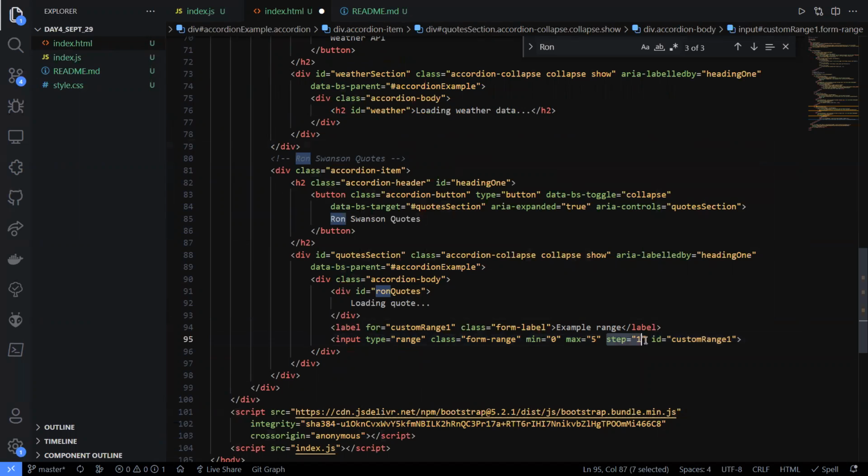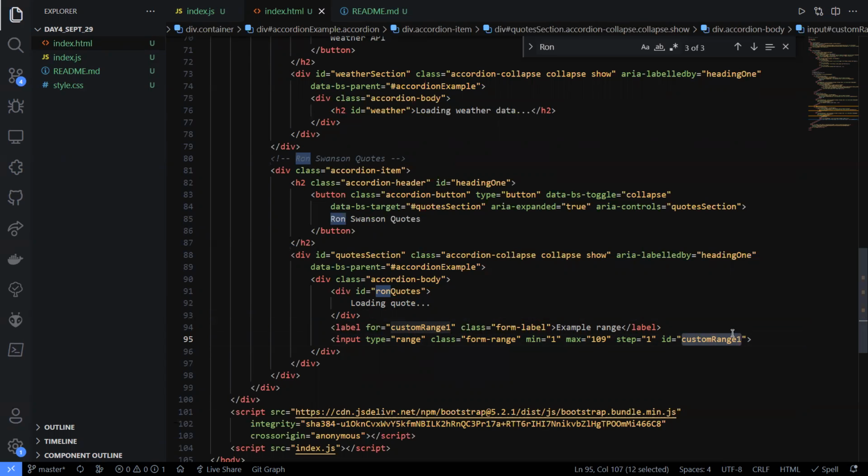So that's how much you can increment it. You can't have half a quote, you can just take the whole quote. So there's a minimum of 0 quotes. Let's change that to 1 because that's our minimum. You don't want to have 0 quotes. And then our maximum is 109 from when we tested it earlier. So should be good. I'm going to change the ID from this custom range.